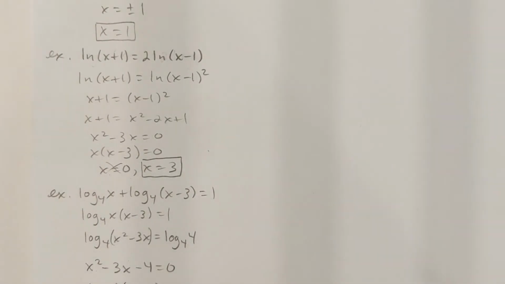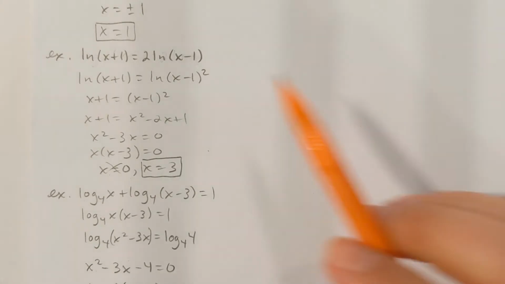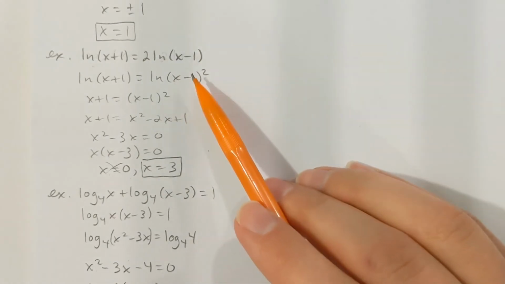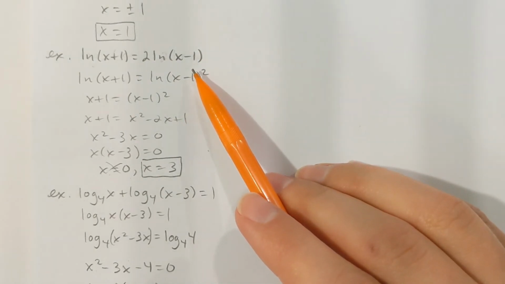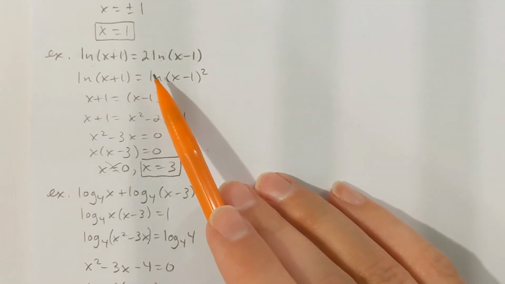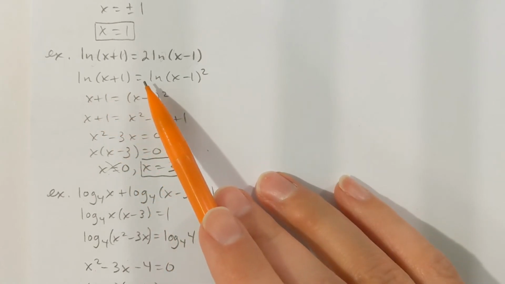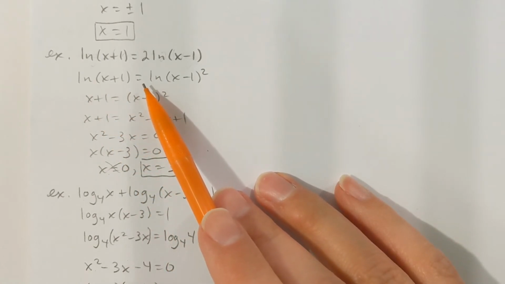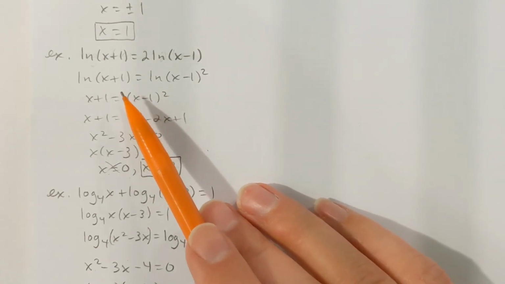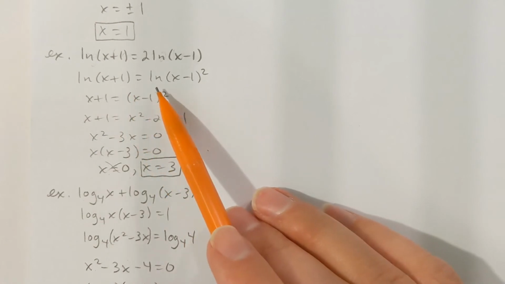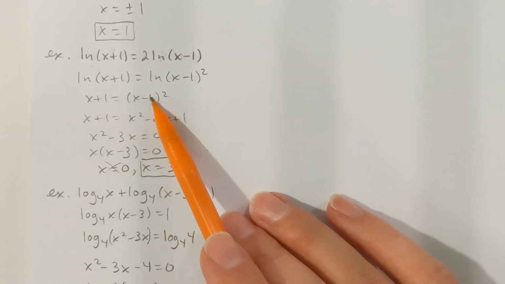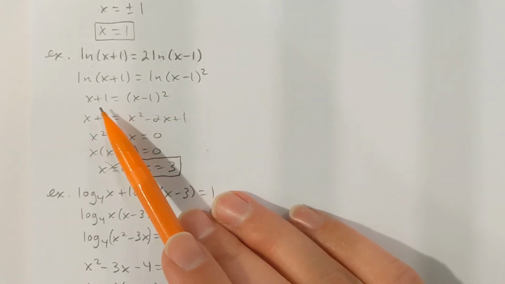Okay, here's another example. Solve for x. Now, the 2 that is in front of the logarithm on the right, I can bring that inside as a power on the inner part using law 3 on that list of laws of logarithms that I gave you. And now I've got the natural logarithm on both sides here, and I've taken care of the multiplier there. Whenever you have a logarithmic equation and there's logarithms on both sides with the same base, like what we see here, you can get rid of the logarithmic notation and set the inner terms to be equal. So I'm doing that on the next line.